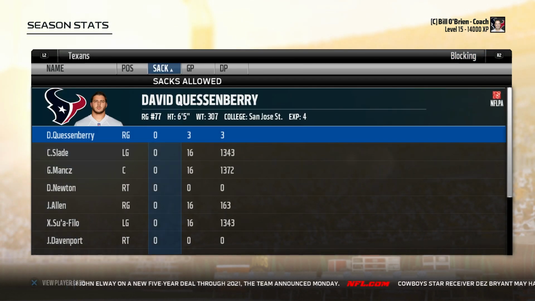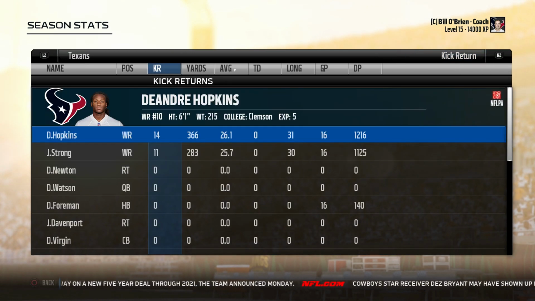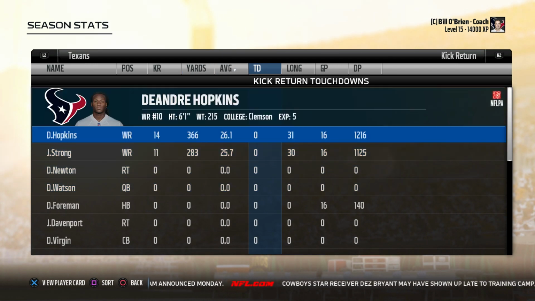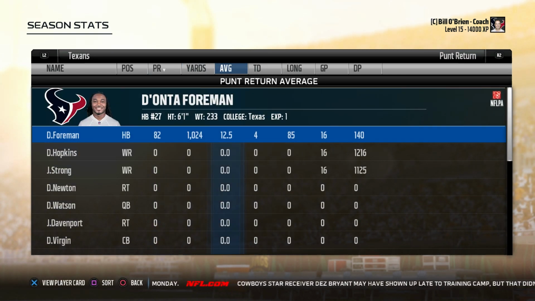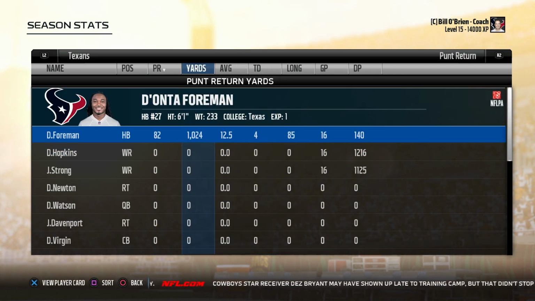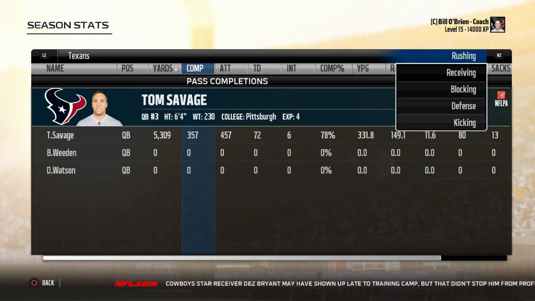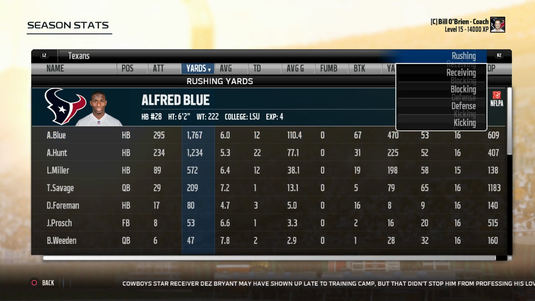Let's go blocking. I mean, that doesn't matter too much. Let's go kick return. Let's see what actually ended up happening. Kick returns, touchdowns. No kick return touchdowns at all. Kind of surprising there. Maybe a punt return touchdown. So this guy had 4 punt return touchdowns, insane yards on the returns. It's probably what ended up happening. They just brought it back so fast, so far, that there wasn't much passing room to be had.